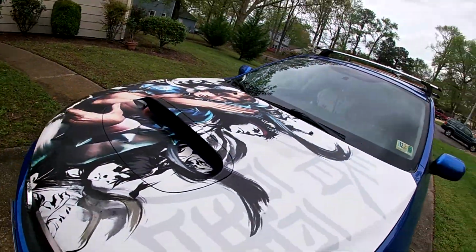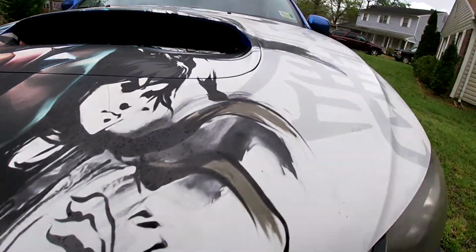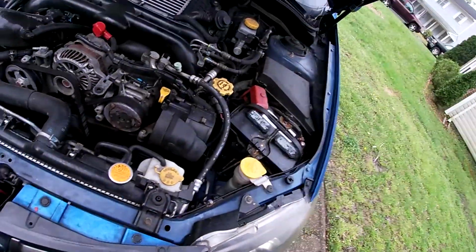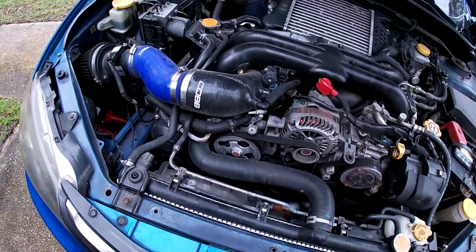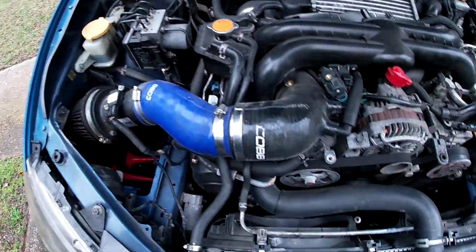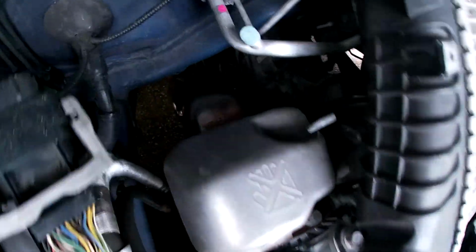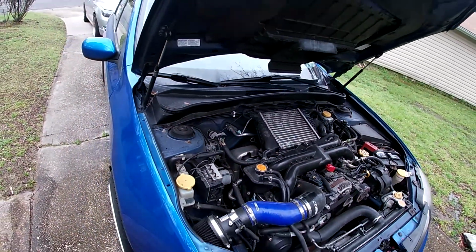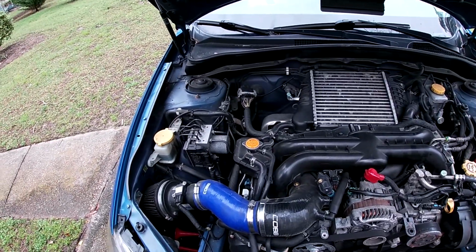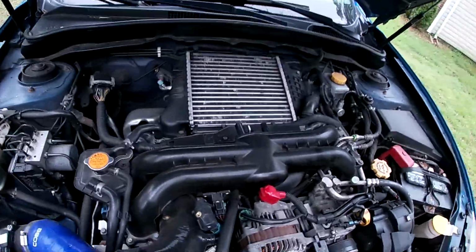So let's go ahead and pop the hood. No Fast and Furious references, please. All right, so you got your 2.5 here. I got my turbo inlet tube and intake. If you can see the downpipe back there, it's a Cobb downpipe. I have the whole turbo-back exhaust, a Nameless N1 street, with a Cobb resonated. It sounds pretty good if you heard my vlog video.